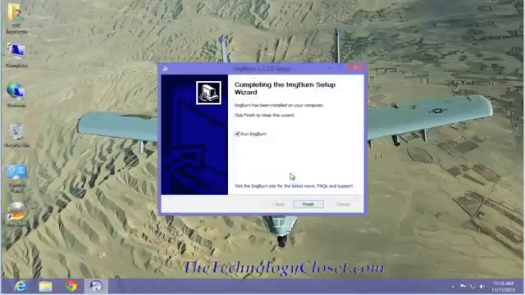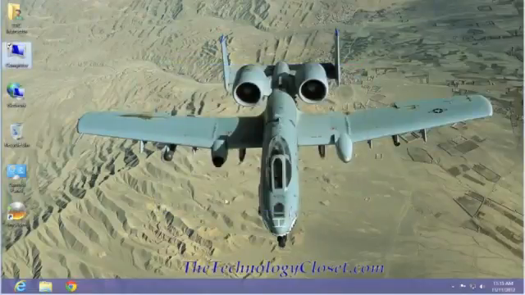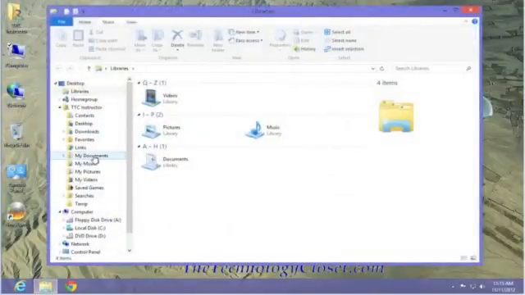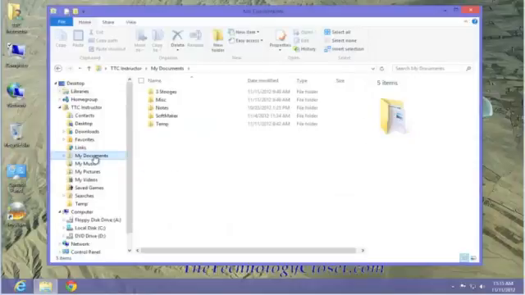It is now finished, and we can now run Image Burn. But first, I want to uncheck that and finish. Now, you can see we put an icon on the desktop, Image Burn. I'm going to go back into my File Explorer, to my Documents folder, and I have a folder called Three Stooges, where I have a lot of information about these famous people.